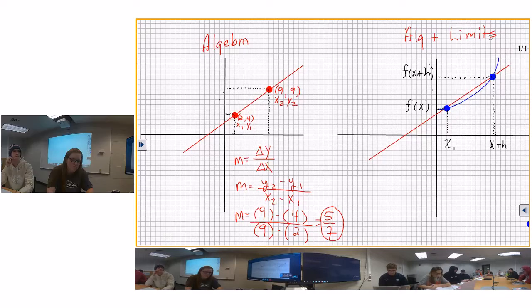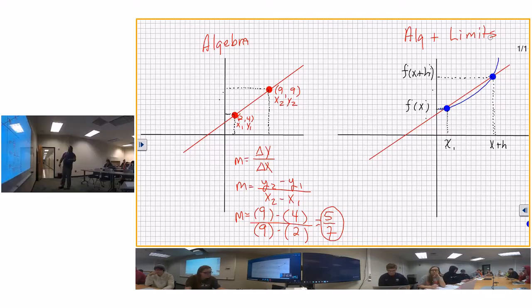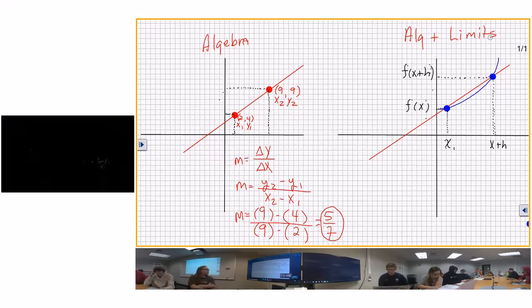Now, before we get to that, I just want to show you, go ahead and find the slope of that line, the red line. Go ahead and find the slope of that red line. The first thing people are going to say is, there ain't any numbers there. No, I want you to plug and chug delta y over delta x. I don't want a number. I want you to plug the variables in.